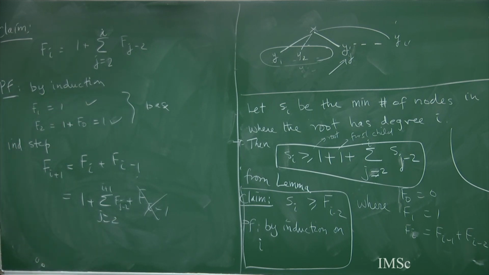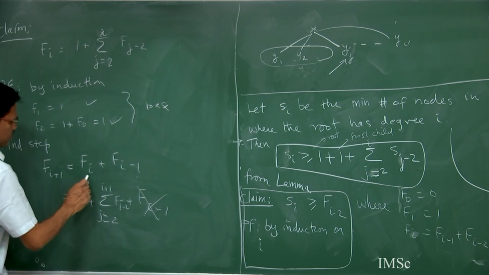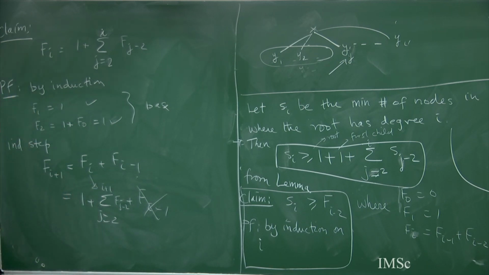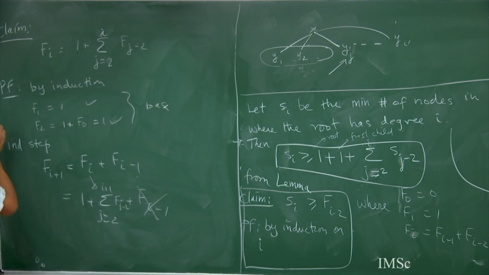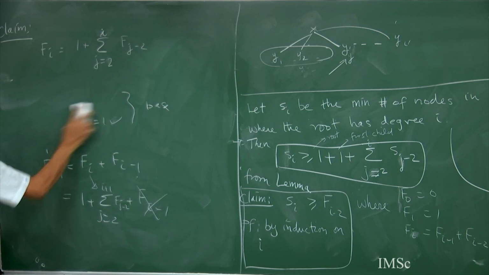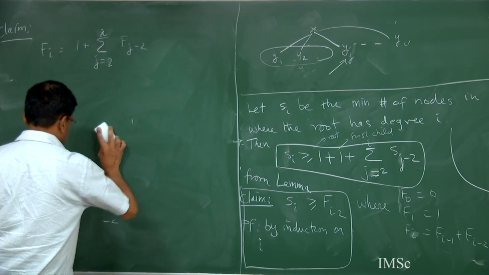I mean, you may or may not have seen this, but it's just some interesting, nice property of Fibonacci numbers. Since they are defined inductively, you can prove it by induction. So for Fi, I've replaced it by this. I just somehow want to relate this with this. That's the goal. But before that, let's also get one more thing about Fibonacci numbers out of the way, and then we will.